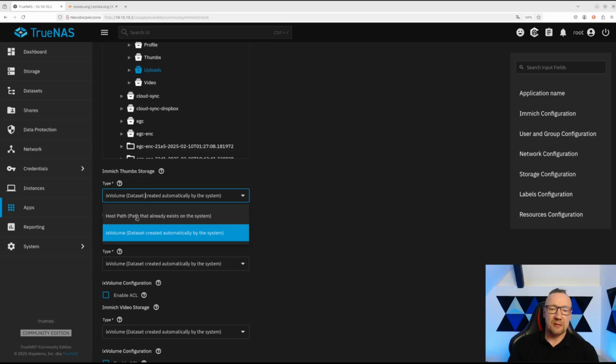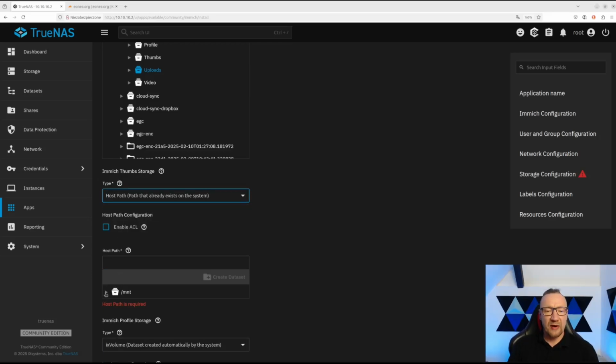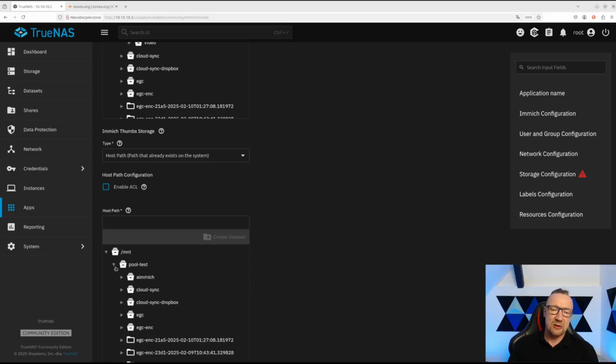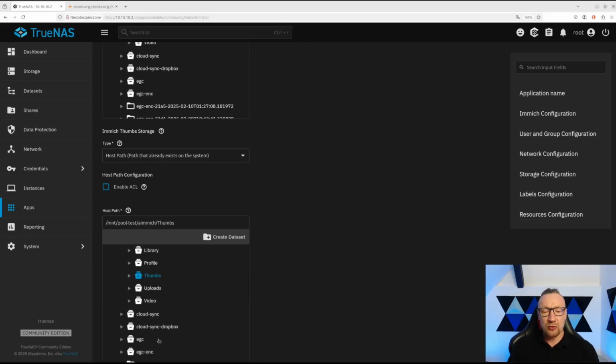Next one, thumbs. Thumbs, it's because the files are very, very small. So it could be a good approach to point that, unlike library, to for example some SSD pool. Let's assume that we have a huge amount of data, videos and photos. They should live on spinning disks. That's cool.